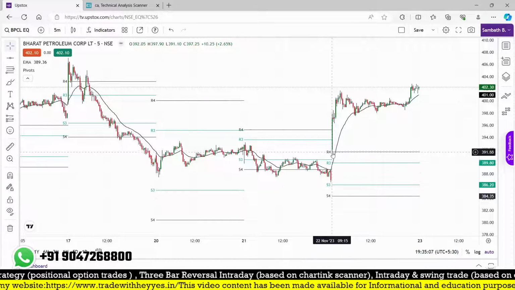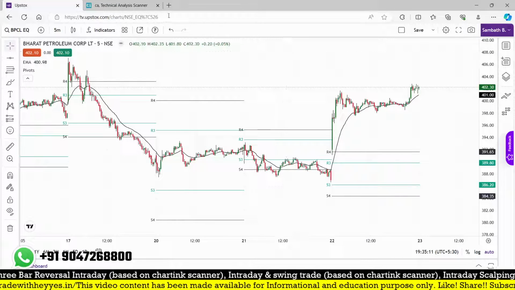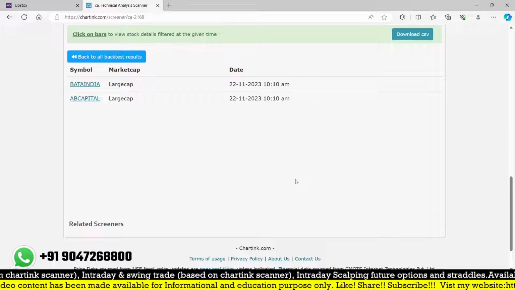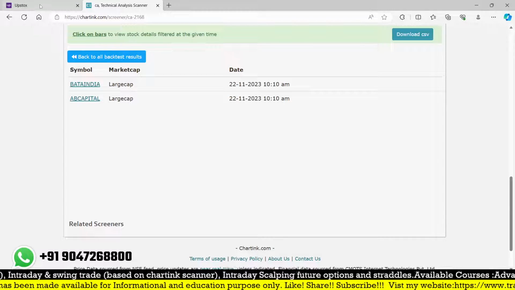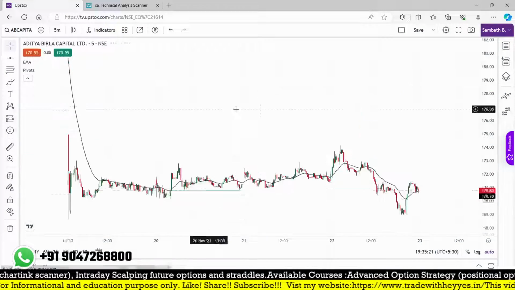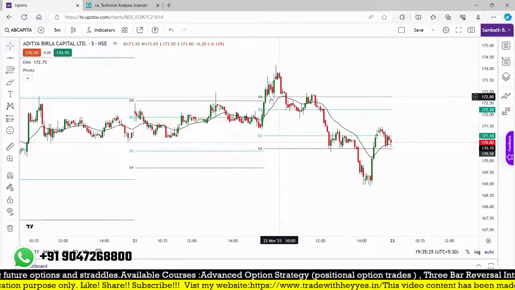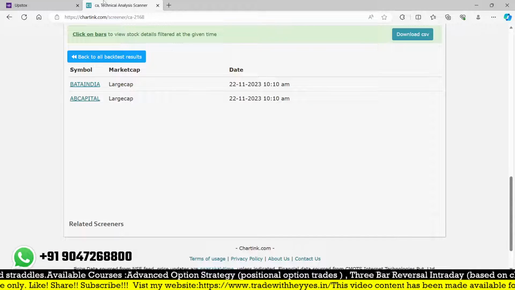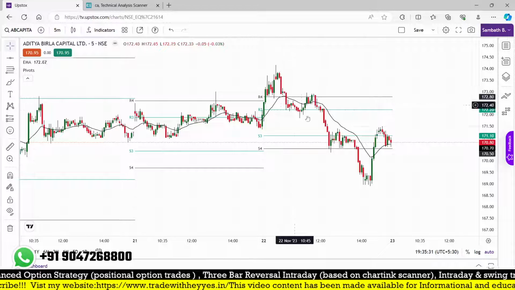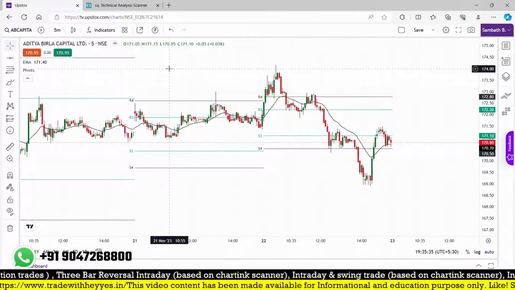Yeah, you can see this. This is a point, but it wasn't a gap up. But after that, also it is slightly continuous. But after 9:30, let me go for any other opportunity. How that performed? Bata India and AB Capital. AB Capital, which I'm looking for. Yeah, here it is a stop loss at this point around 10 o'clock. What is the time? It is around 10:10. Maybe at this point it triggers, and if you are placing a stop loss, that can be triggered. But intraday it's not perfect.